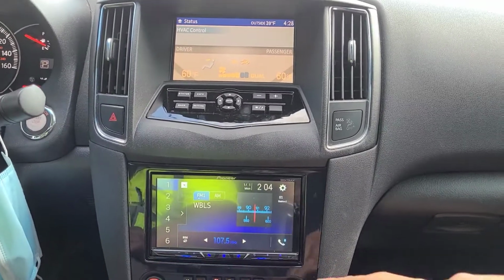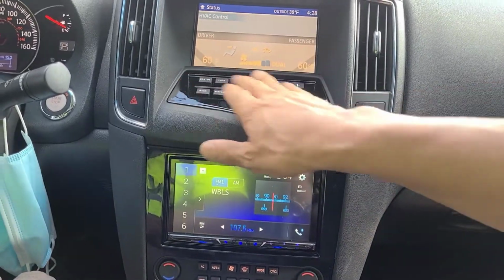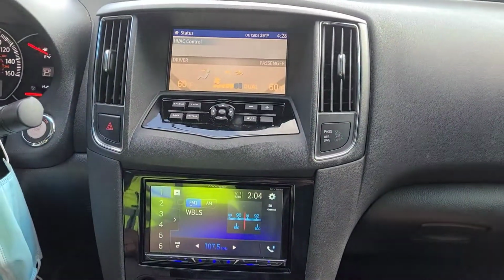This heater control looks a little different, but it does everything that the other one used to do. Gotcha. And this is car information setup right there. Perfect. Okay. That's it.